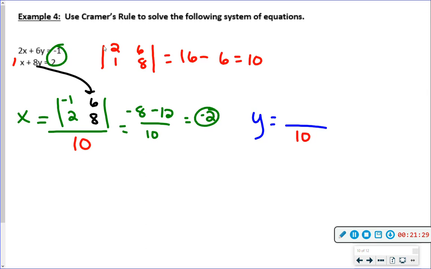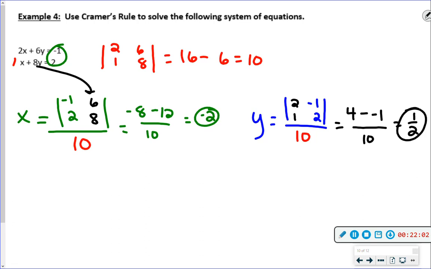Okay, and then to do the top. So this time, the -1 and 2 are going to be the second column. They're going to go where the y values would be. And then the x ones stay. So I'm looking down there at x is 2 and 1. And then I think I can do the 2 by 2 quicker than my calculator, because I'm going to have 2 times 2, 1 times -1, so I end up with 5 over 10, 1/2.